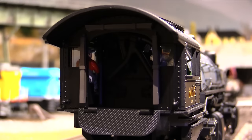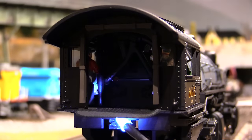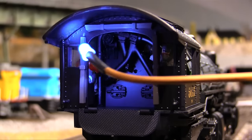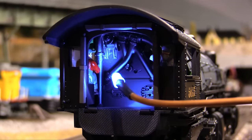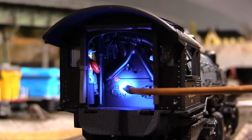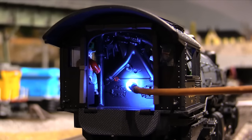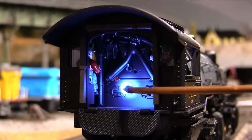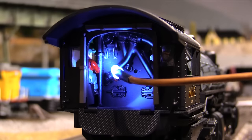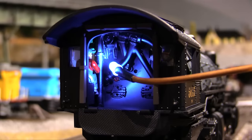With the engine back upright, we can now see the back of the cab. We've got a nicely done drop plate here. There are three curtains around the entrance. We've got a couple of clear plastic windows. And then we've got the interior of the cab. There's a lot of piping going on. It looks really cool. There's not a whole lot of detailing here in the middle, but then again, there doesn't have to be, because under normal operations, you're never going to see this. However, in front of each of the crew figures, which is an area that you can see from the outside, there are a lot of hand-painted valves and gauges.